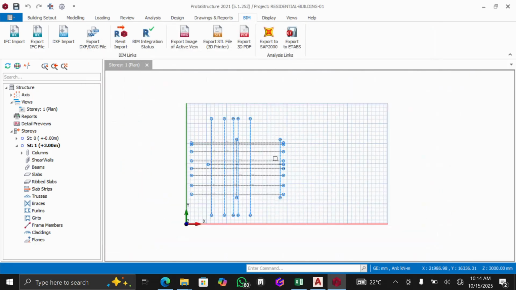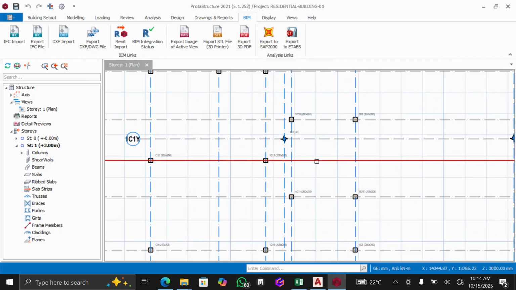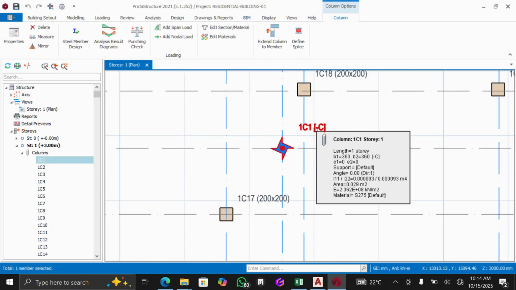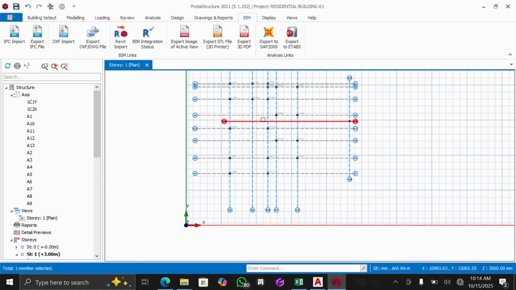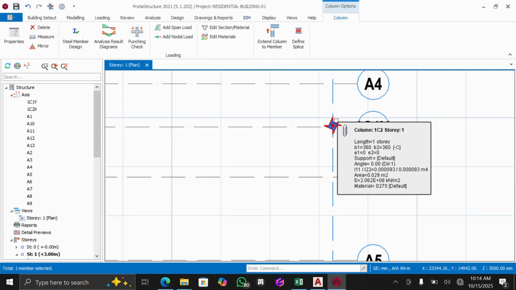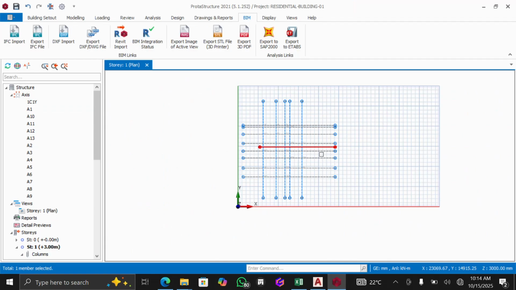Just close, you can see what we have right now. We have something like this. You can see we just have a few things that we don't need, like this column here. We don't need it. I don't even know how it came about, but these are very small things that you can easily edit. Even this one here, just come here and delete it, and then also this grid is not important for us. You come also and remove that.